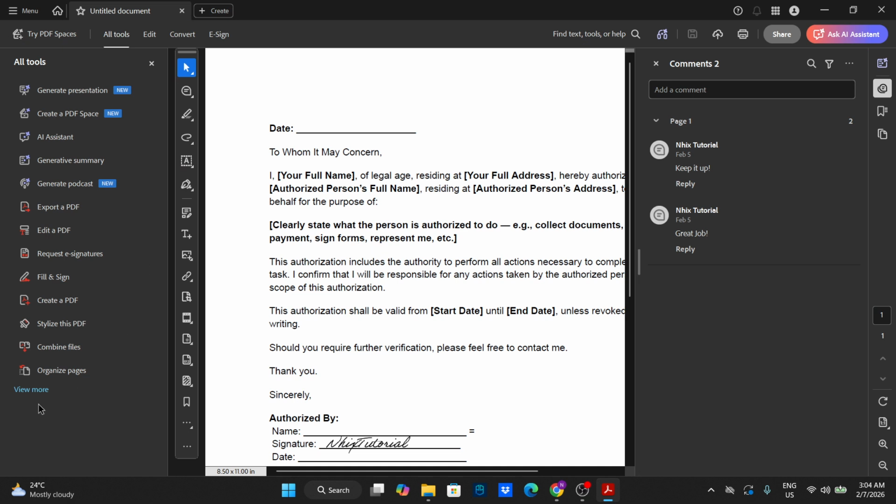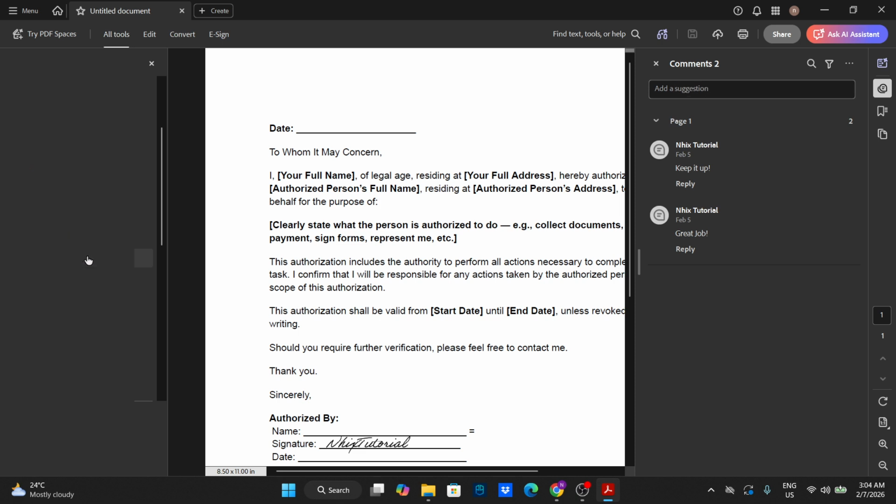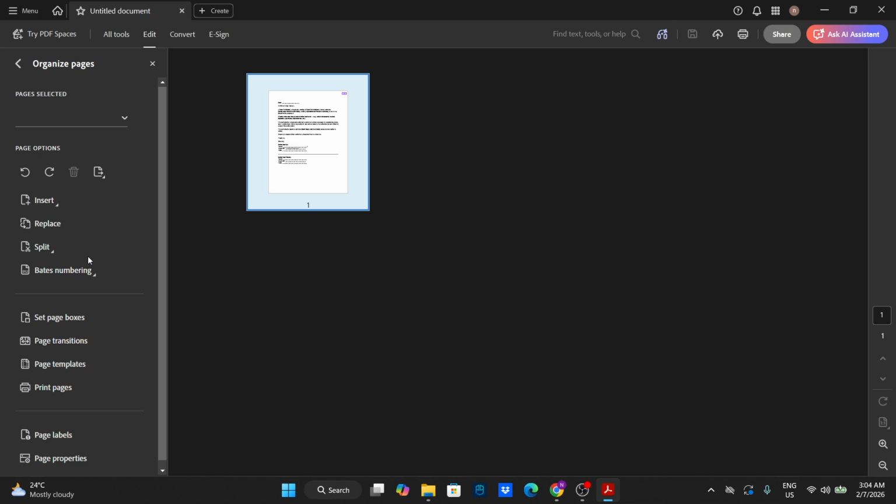Once the PDF is open, take a look at the interface. We're heading to the Tools area. You'll typically see tools listed along the left side or as a tab that opens a panel of options. Find and click Organize Pages. This switches your view to a grid of page thumbnails and a toolbar designed specifically for rearranging, inserting, or removing pages. Within Organize Pages, look for the page options in the toolbar.